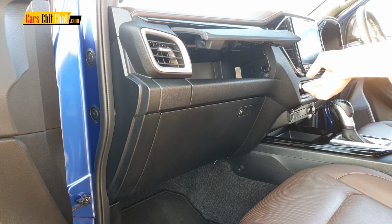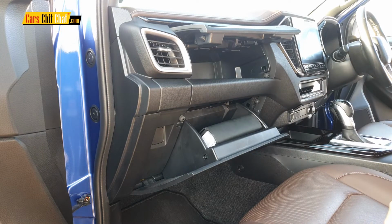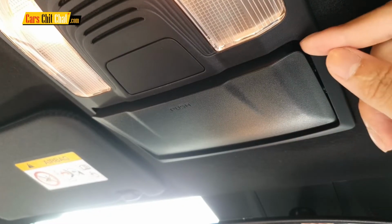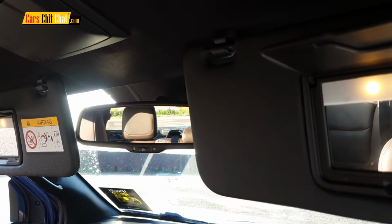Similar to the second generation, but the top part is being dampened. Something I don't understand over here: the bottom part is very heavy, but it is not being dampened. I find it strange on the sunglass compartment also. It seems stuck and not being dampened. Both sun visors have mirrors and lights.